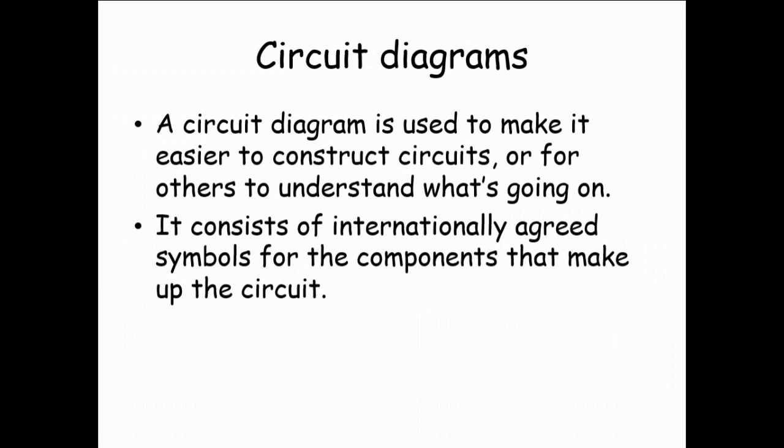So circuit diagrams, what are they all about? Well, a circuit diagram is used to make it easier to construct circuits or for others to understand what's going on. So when you want to pass on your information, you could explain it in words, which can take quite a bit of time. Often a simple diagram makes it much easier. And of course, a diagram is probably quicker once you know what you're doing. So there's a whole set of internationally agreed symbols for all the different components that make up the circuit. Everybody in the world should be using the same symbols, although there are some older symbols which are now no longer being used. So all the ones that you meet will be the same ones.